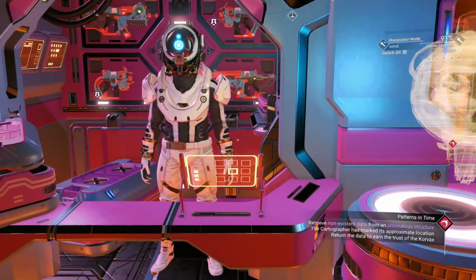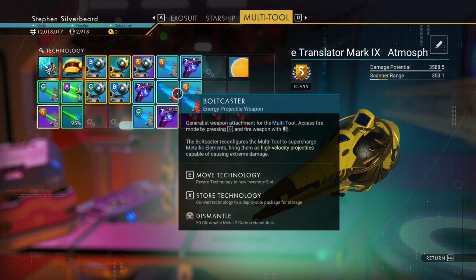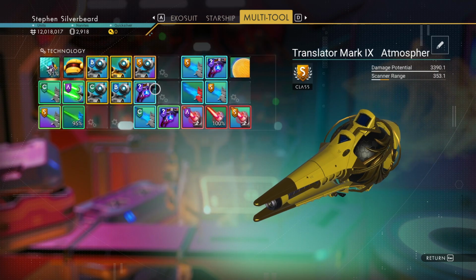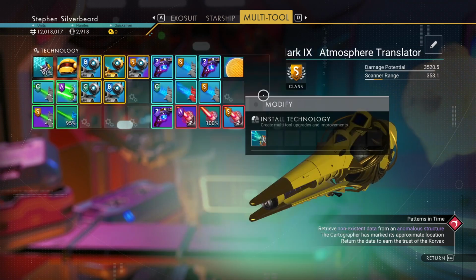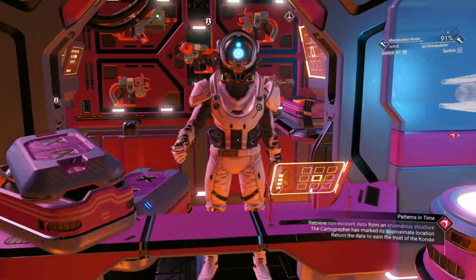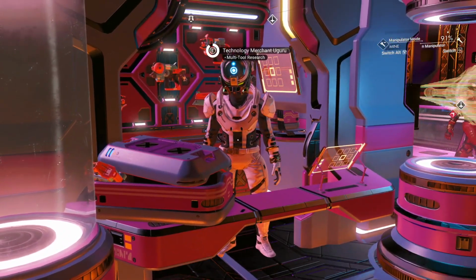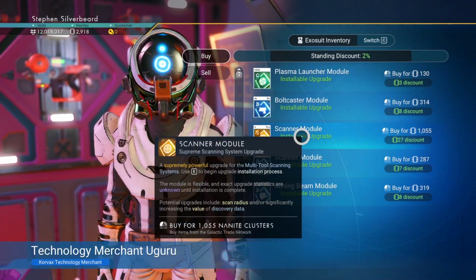Let me just check something. Oops. Multi-tool. Kind of thinking that's there. If I move you over, you over, you over, you there, that gives me a little bit more space like that. Yeah, I think we will get the scanner module. One thing I have noticed with these new space stations is sometimes it gets a little bit tricky picking up the actual NPCs. Yeah, I think we're going to get that scanner module.